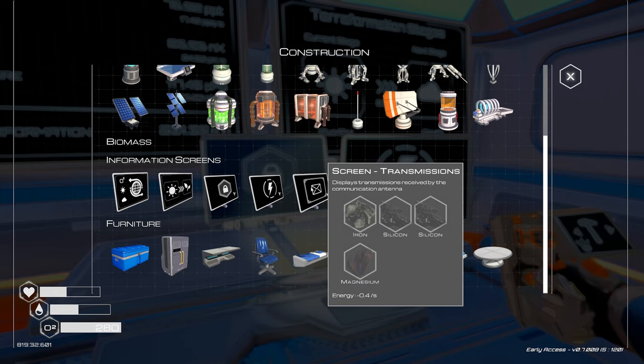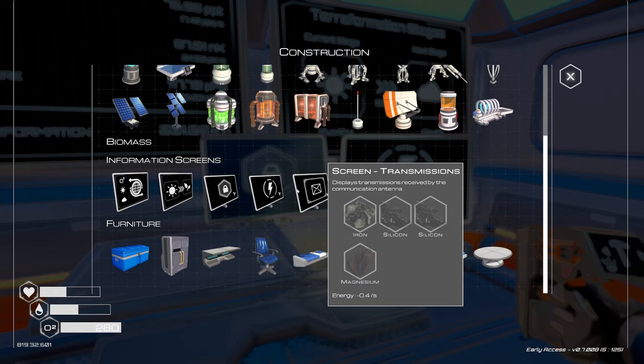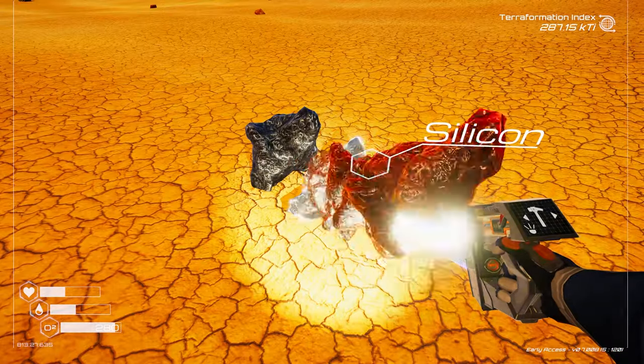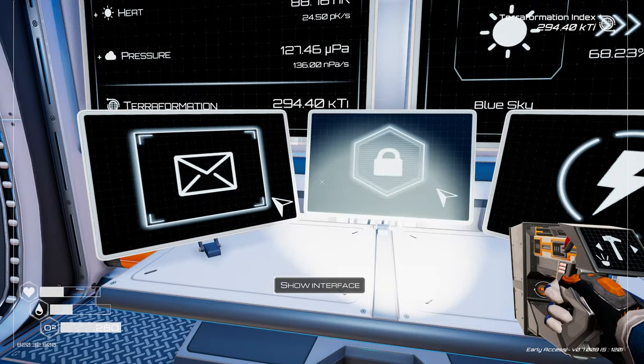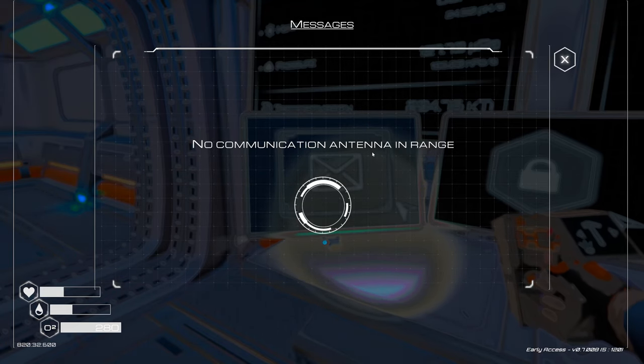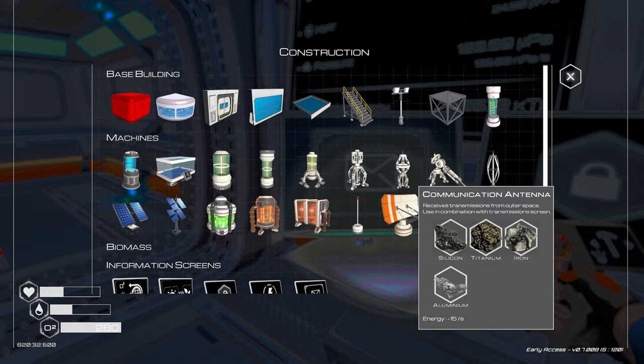I just need iron, silicon, and magnesium. And I can get the transmissions, which needs more silicon. Well, look how ideal that is. Thank you. And then we can add the transmission thing. Then we got like a little three-screen setup. This doesn't have anything. No community. Oh, so we need this.